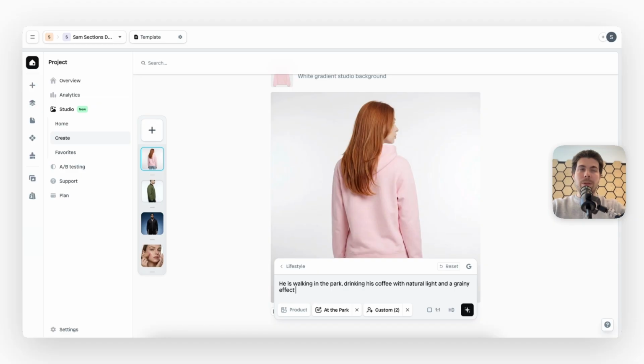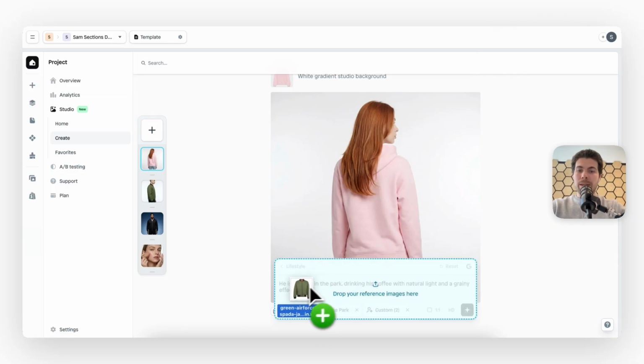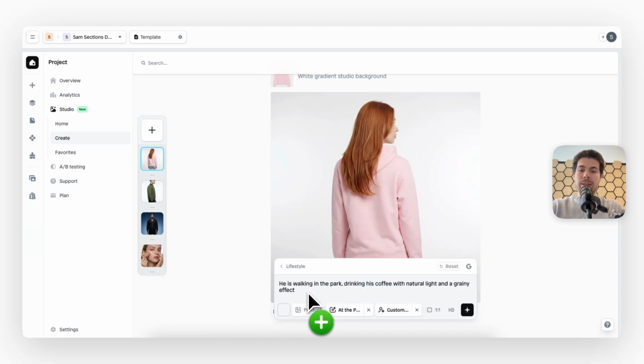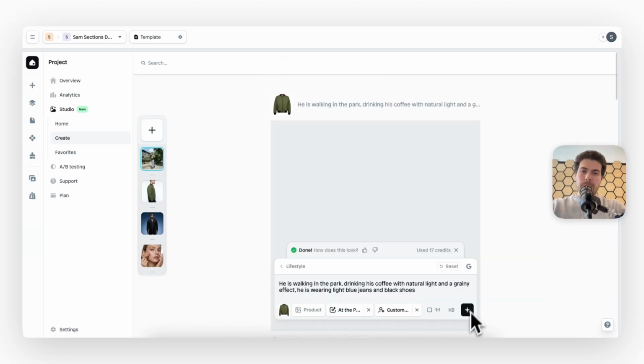Then let's upload an image of clothing. So I took a screenshot of this bomber jacket. Let's upload it. There we have it. And maybe something else we can add is he is wearing light blue jeans and black shoes. There we go. Let's generate.